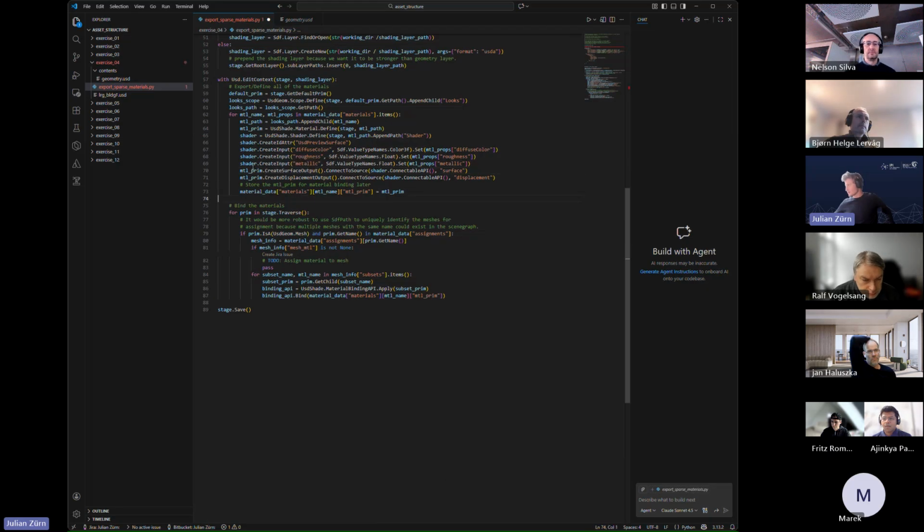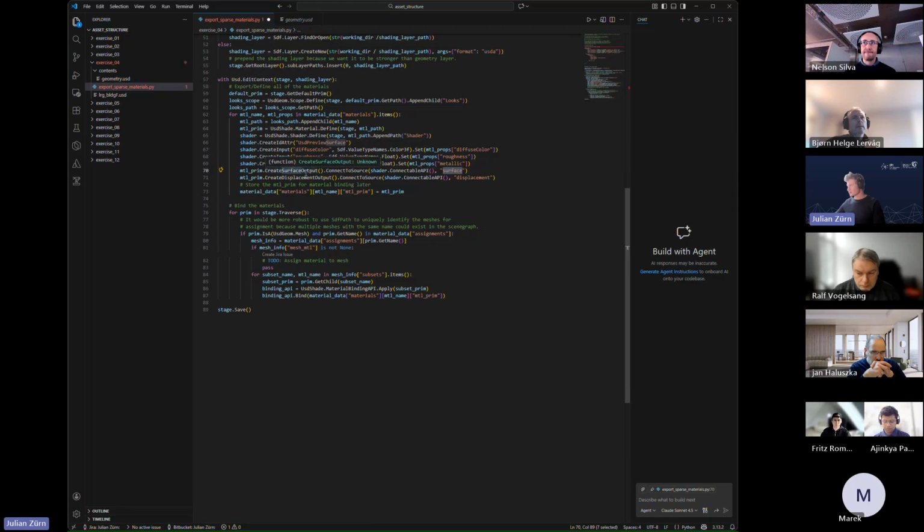We have this shader with its inputs, color, roughness, metallic. And we now connect this shader endpoint. So it's connectable API, the thing that comes out of this graph coding node, so to say, of this node, and connect it to the surface input.